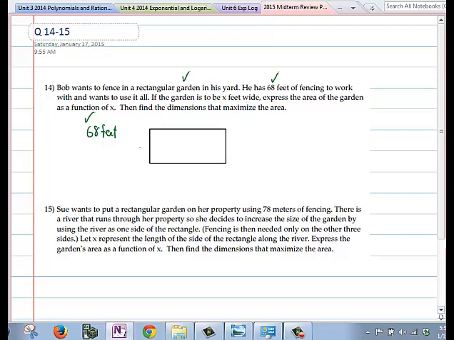But anyway, we want one side to be x, which means the other side is going to be x, and the perimeter can add up to 68. So normally people would put y here for both and say perimeter equals 2x plus 2y. And then you say, okay, well, that's 68 equals 2x plus 2y. We would really like you to write this as a function of x.